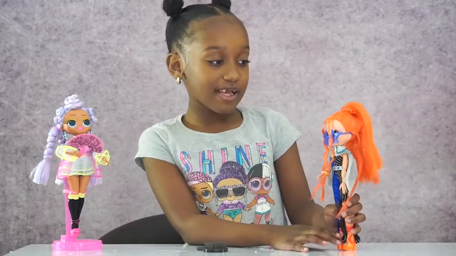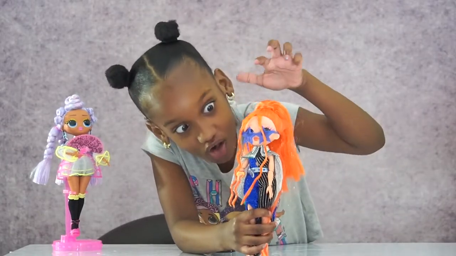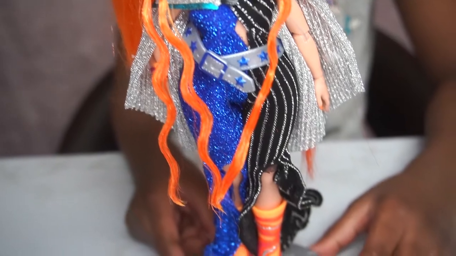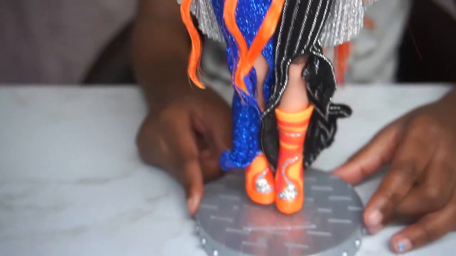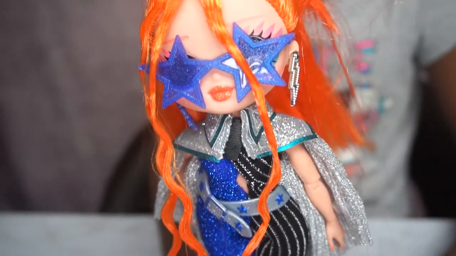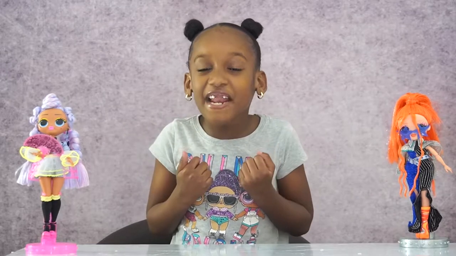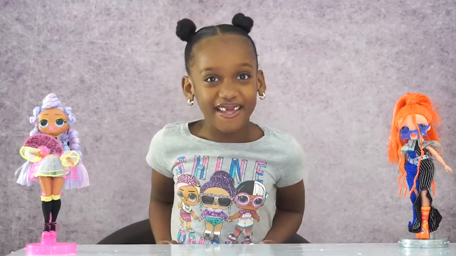And this is what she looked like all dressed up. She has her star glasses, her lightning bolt cape. She has high platform boots. She has a belt and it has stars on it. That's what I call a disco star. Guys, I'm so excited for this next star because this one is my favorite.